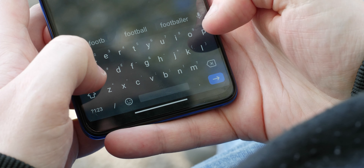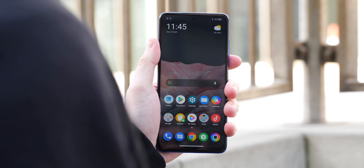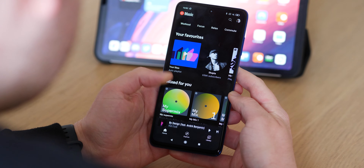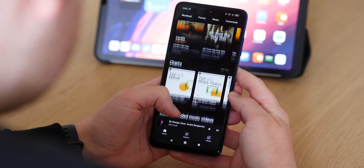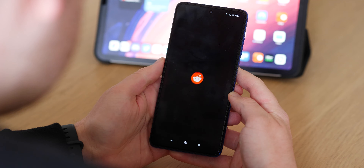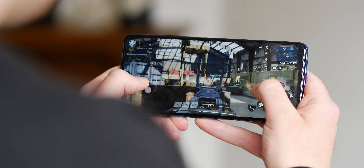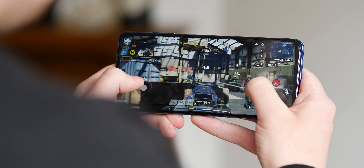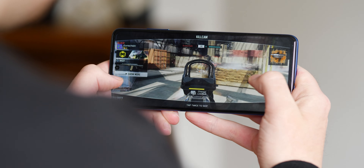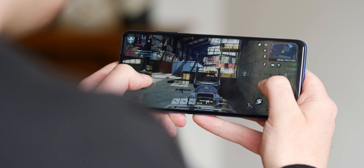Having reviewed a ton of Xiaomi devices in recent months, MiUI 12 still has not grown on me enough to be my first-choice Android skin. That said, the wealth of features is a major draw for those wanting to tweak, tinker, or just toy with their smartphone. I can't think of a single thing that has caused problems with the Poco X3 Pro day-to-day. MiUI does cull background app processes a little too often for the sake of battery longevity, but overall it's snappy and smooth. Gaming is also a breeze — you can play at the highest graphical settings and fidelity. 5G connectivity might prove to be a missing selling point if you are an ardent mobile gamer, but I saw no real issues using mobile data for multiplayer games.